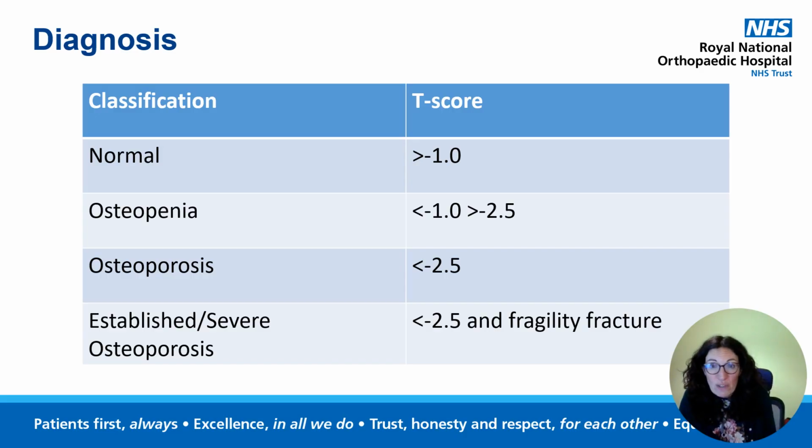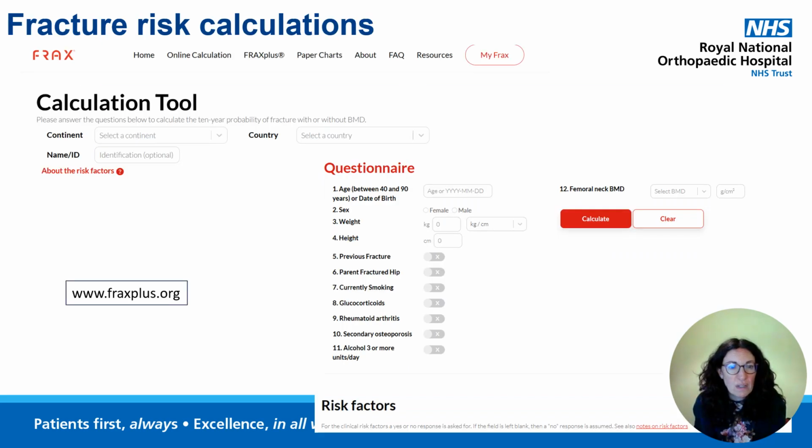Osteoporosis has a T-score definition, and this is really helpful. So we're going to look at the T-scores, and we're going to decide if the patient has normal bone density, osteopenia, osteoporosis, or this diagnosis of either established or severe osteoporosis, depending which publications you look at, where the T-score is less than -2.5 and the patient has had a fracture, which comes back to what I was talking about earlier about how that increases your fracture risk. So we've made a diagnosis with our DXA.